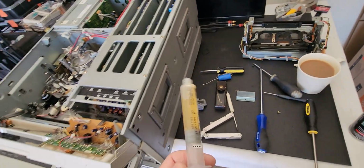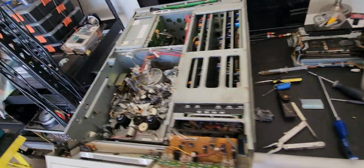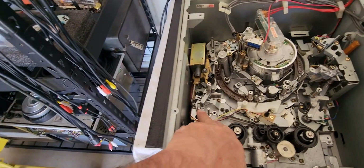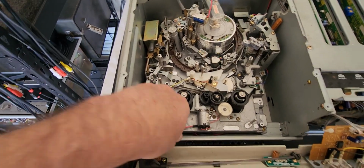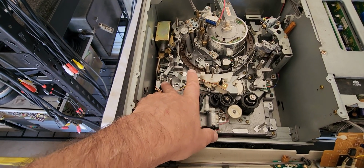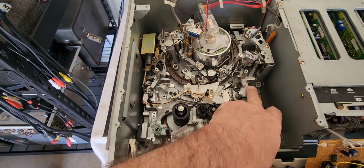And I use those in these little syringes. As you can see, this has got Prolong in it. It's very slick stuff. And that's going to prevent that from ever happening again with the aluminum on stainless steel. They're very loose now, and that will not seize up again. So I had to do that one, I had to do the center one, and I had to do the one on the right.